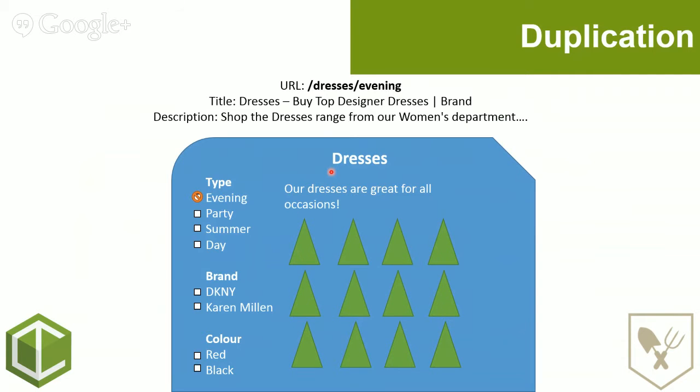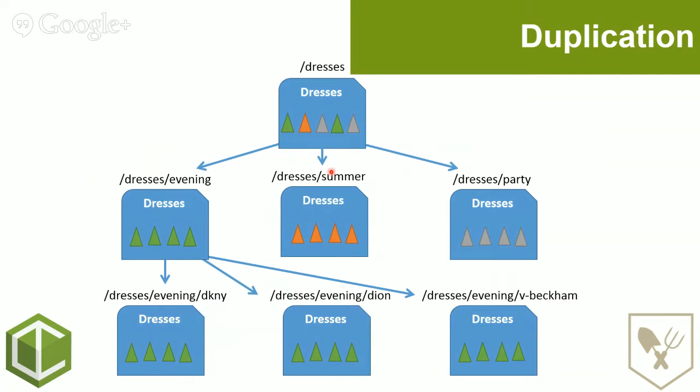So essentially, you end up with something like this. Every single page within the category competes for the same dresses term. This website probably won't rank for things like party dresses or evening dresses because all the pages say dresses.